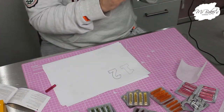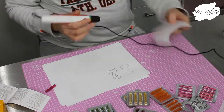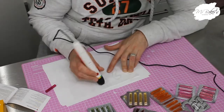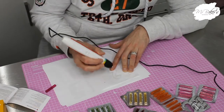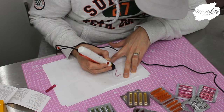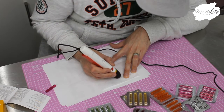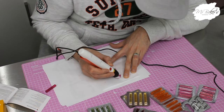Let's try, can I fit another cartridge in? No, I can't, okay. I'm going to try and do the two and see if I've got any better. It comes out really slowly. It's not even like real icing where you can get a steady stream going and do flooding in the same way that you would a royal iced biscuit.